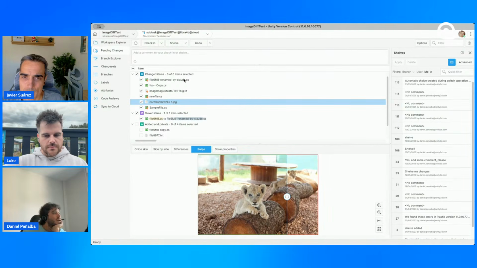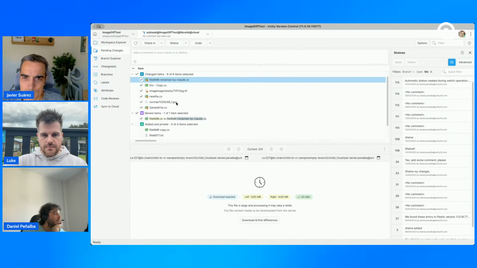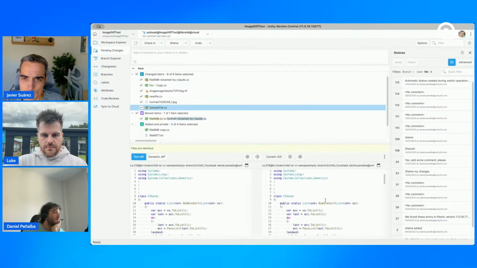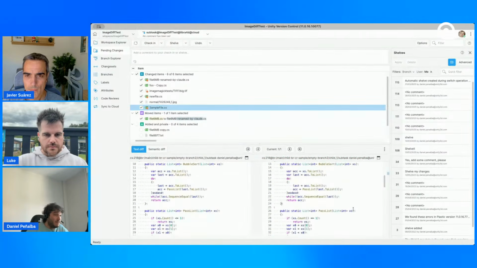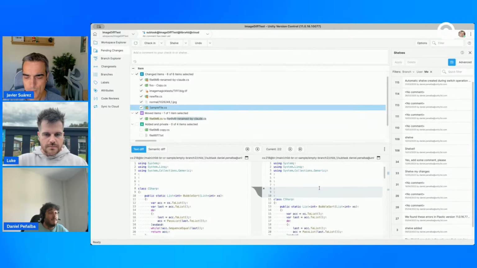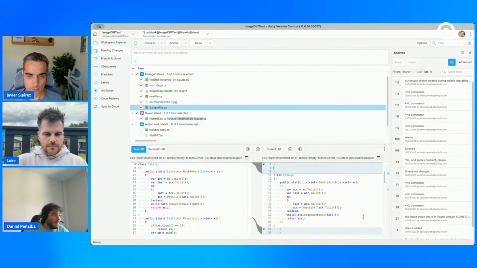Also, we have, okay, let me show you something, probably independent changes. Okay. Yeah, we use Avalonia Edit to visualize file differences. You can edit here, of course. So this is a plain differences viewer, like a Git one. We opted to have side-by-side viewers, not inline viewers, because we liked it more.